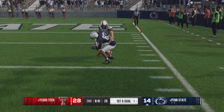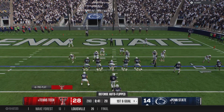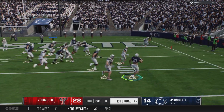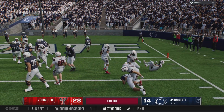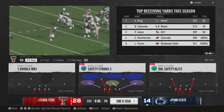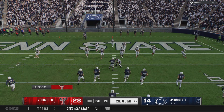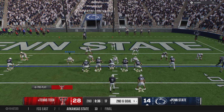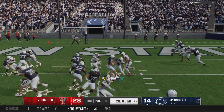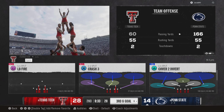We got a timeout here late in the first half, and they'll try to get more points on the board before the break. And this is a really important series of plays, a chance to cut into the lead just before halftime. With the run on 1st and goal. He'll be brought down at the 5-yard line, and this defense is on its heels. Second and goal for this offense. They'll run it left, looking for the end zone here. And they try the middle of this defense, and that is not happening.